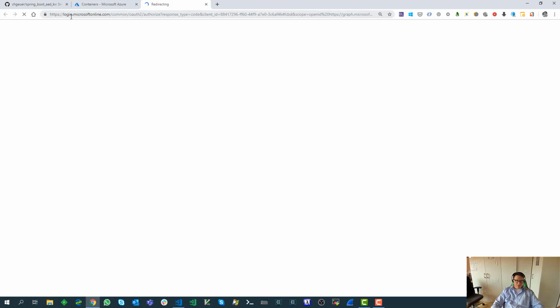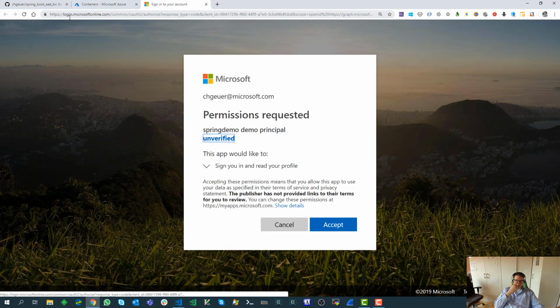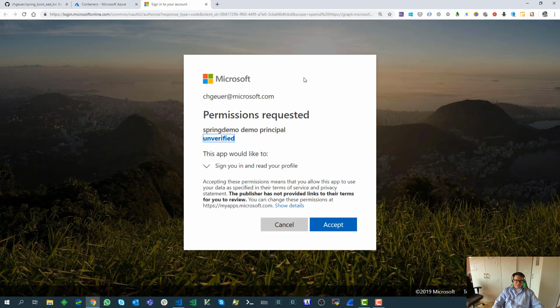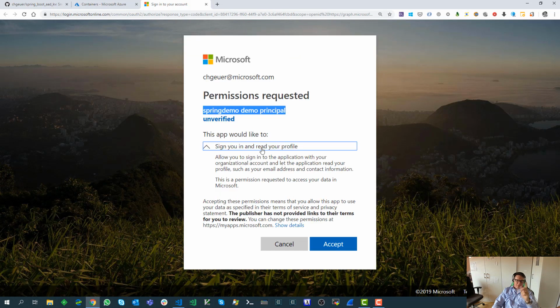And what you notice is, without further ado, it redirected me to Azure Active Directory. Inside Azure Active Directory, you can now see I'm currently signed in with my work account. And it asks me whether I want to authorize a Spring Demo principal to sign me into that application and read my profile from Azure AD.